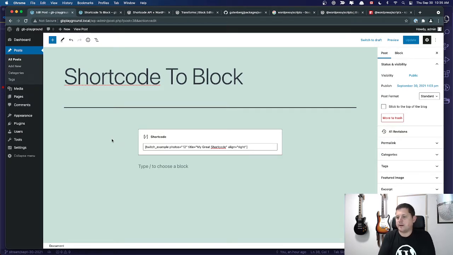If I had already released this plugin and people were using all these shortcodes in a shortcode block, I'm probably going to want to make sure that we maintain the shortcode functionality. So, enough of my rambling. I'm just going to get into it.